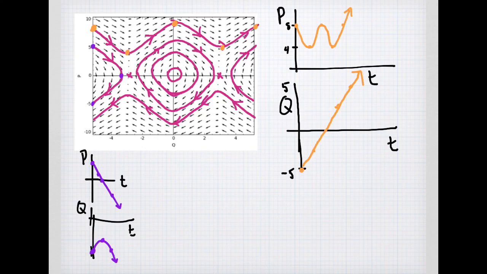If I imagine some other paths, let's see, I've got a path here, so what's happening? My P is steadily increasing, but Q decreases, then increases. So I get these different behaviors by imagining my points. Now the speed, how fast it's going, changes the curve, so we might not get a straight line. I might actually wobble as I take that path. This is the idea of a vector field and finding trajectories based on the field.